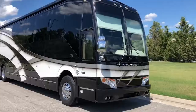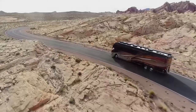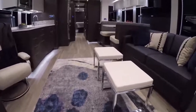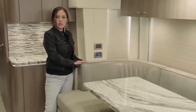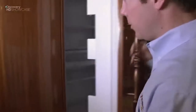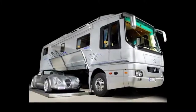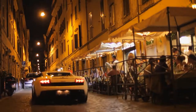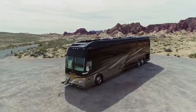Featherlite Vantare Platinum Plus. The Featherlite Vantare Platinum Plus is one of the most luxurious motors available on the market today, with a refinement level that rivals even the most expensive cars, super yachts, and private jets. Built around an already stunning Prevost bus shell, the Vantare Platinum Plus is equipped with some of the most luxurious materials in existence, such as rare ink marble, copper pearlized Italian leather, Swarovski crystals, onyx, and many more. The amenities are equally lavish and feature a stainless steel dishwasher, a massive sub-zero refrigerator, multiple Ultra HD TVs, a built-in treadmill, and a slide-out garage for your favourite sports car. Being the second most expensive RV in the world, this masterpiece will set you back no less than 2.5 million dollars.